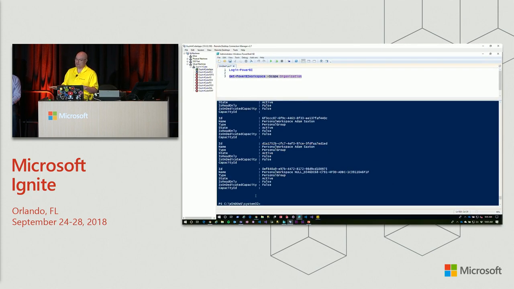The one question I get a lot also, this is just the first wave, right? We're going to be doing more with this. One of the things I get asked a lot is, okay, that's great, how can I see all the gateways in my organization, right? And so that's one of the things that we're going to do next, right? We're going to be doing those items to give you more insights and control into your organization.